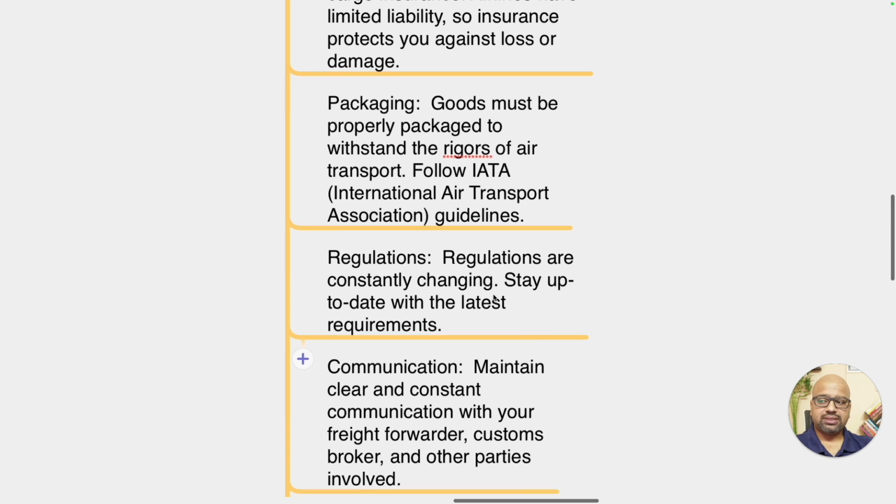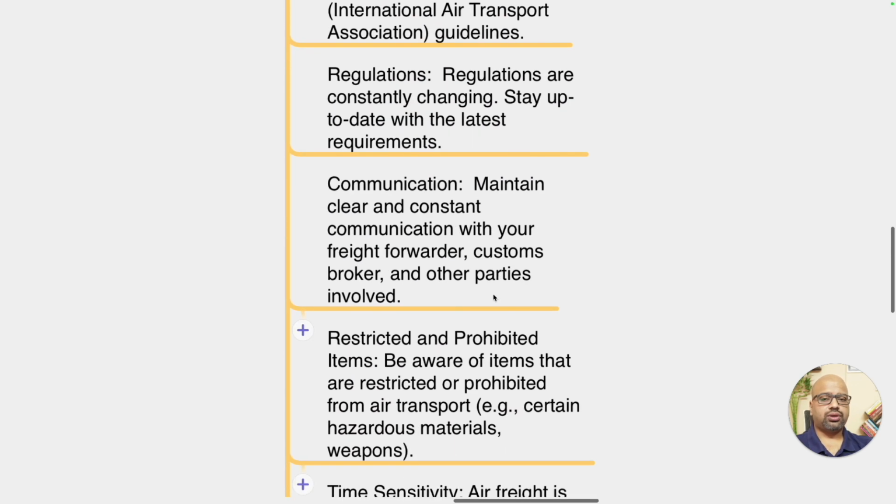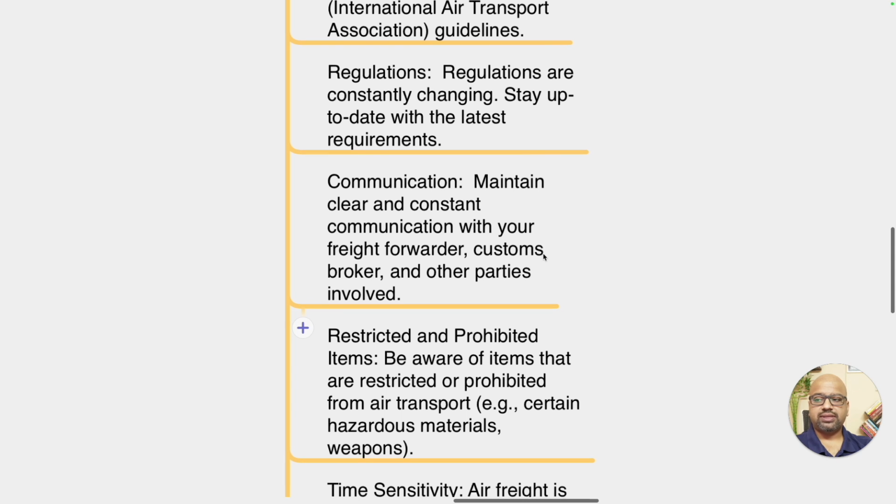These are something you need to be aware of. Moreover, communication with all the parties, from ground staff, which you're not going to do directly, but still your freight forwarder and your buyer, everyone should know exactly what you're sending and what is in the boxes, so that if something goes wrong here and there, it is not going to be a problem. Even if a single document is different, just your units, for example, instead of kgs you have mentioned grams, then the whole volume will change. So do not make such silly mistakes in export import business. That's going to be a problem.